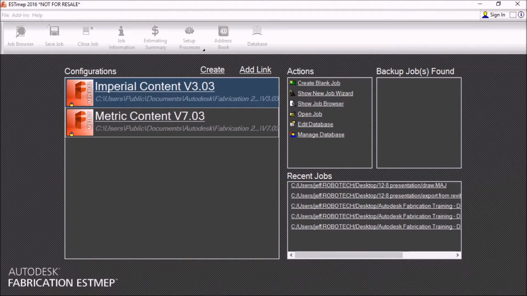Okay, so we're done making our fabrication models. We made one fabrication model from Revit elements, and we made another one from our 2D AutoCAD drawing. And now we're going to start creating details. And we'll do that in CAD MEP. So let me switch to CAD MEP.